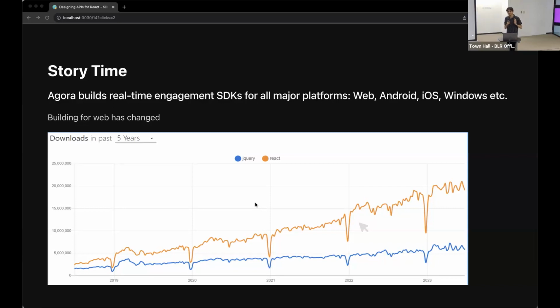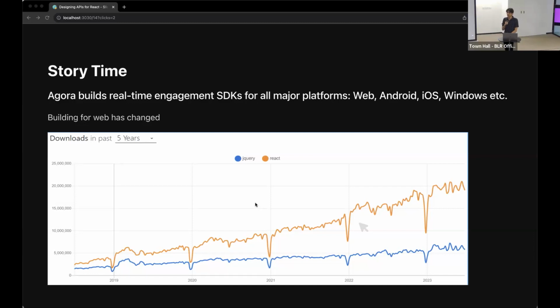Fundamentally, we were using jQuery and other frameworks that weren't declarative, and there was a particular way of writing it. Not to say that jQuery is dead. There are still about 5 million downloads every week or so. And React has blown it out of the water. React is the most popular way to build UI right now. Even in the State of JS, I think 80% of developers know React, at least the people who answered that survey. So you notice how I mentioned that we don't have a React SDK, we just have a web SDK.